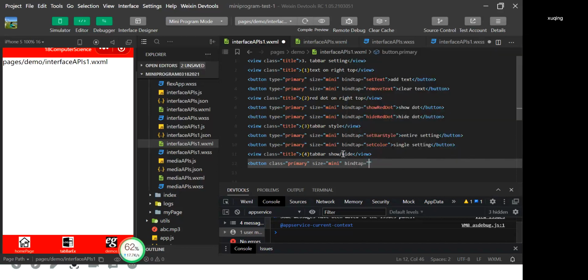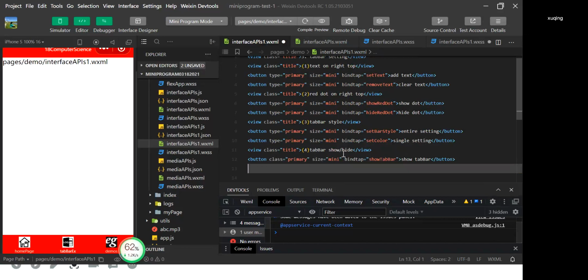On tap with show tab bar, to show tab bar. Another hide bar, hide bar. Okay, just keep it like this.